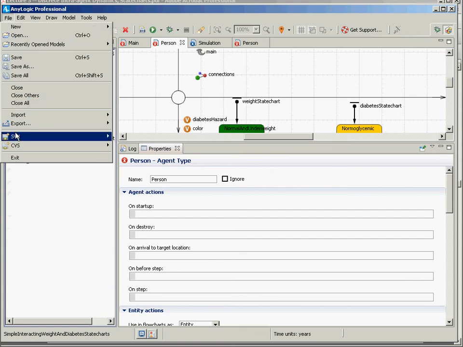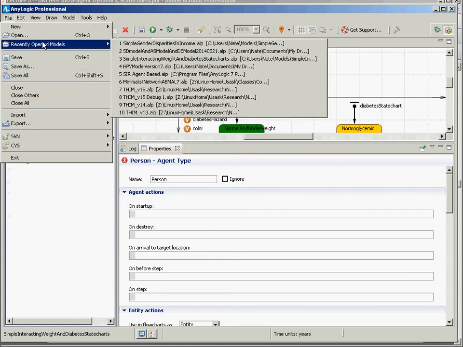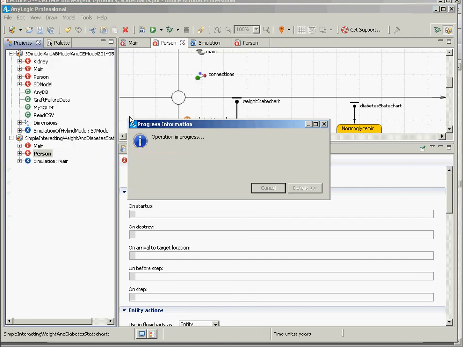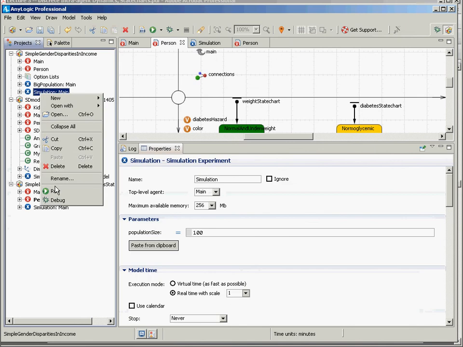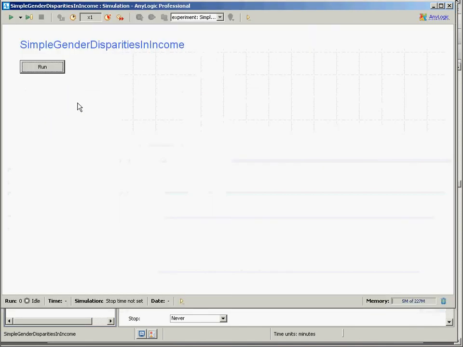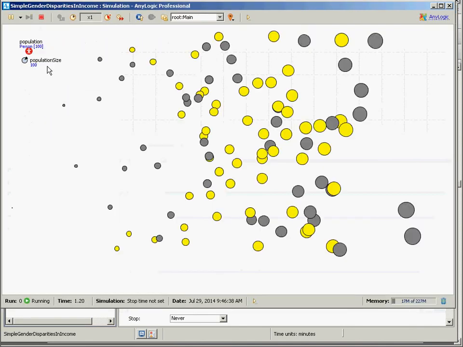For example, in the first one, the gender and income disparities, we had this depiction where the x-axis indicated an income gradient. So I actually located people on this axis according to their income, and the y-axis I just put people randomly.